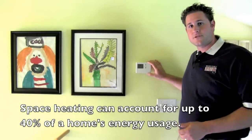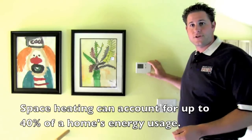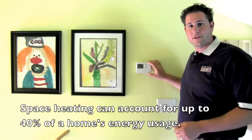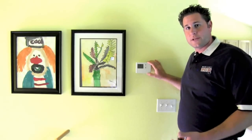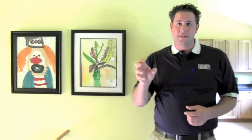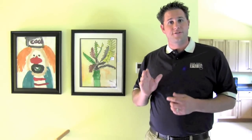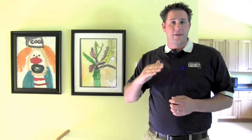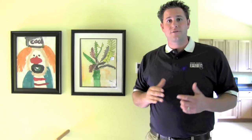Space heating is one of the largest consumers of energy in a Pacific Northwest home. If you're not going to be at home for a while, be sure to turn your thermostat down to 50 to 55 degrees. This will ensure that you're not using electricity unnecessarily to heat a home that nobody is going to be in. Perhaps you have a thermostat with an adjustable dial — when turning it all the way down, you may get the impression that you're turning it off, when in fact you're setting the temperature at which the heater will kick on. By setting it all the way down, you are not turning it off.